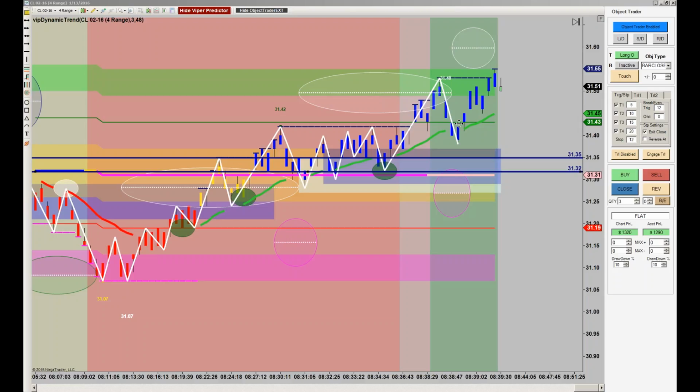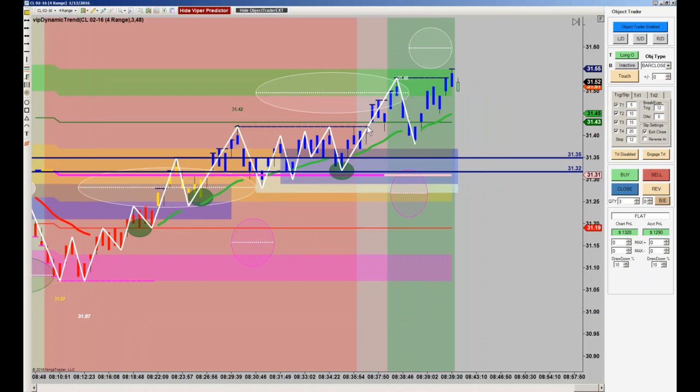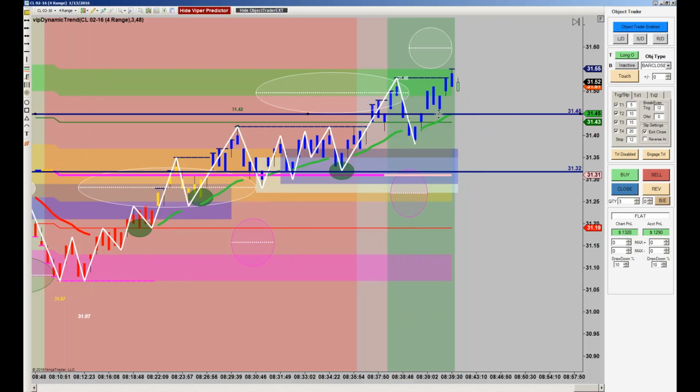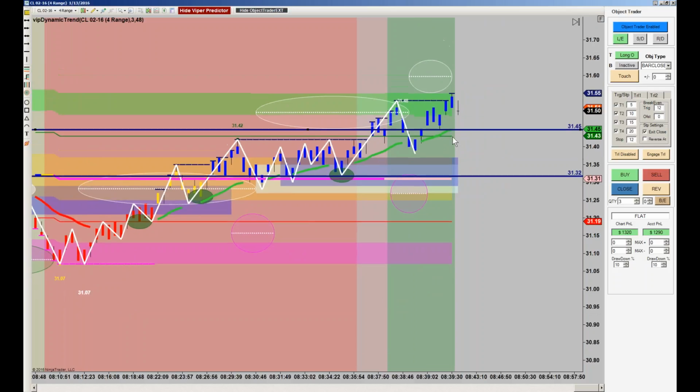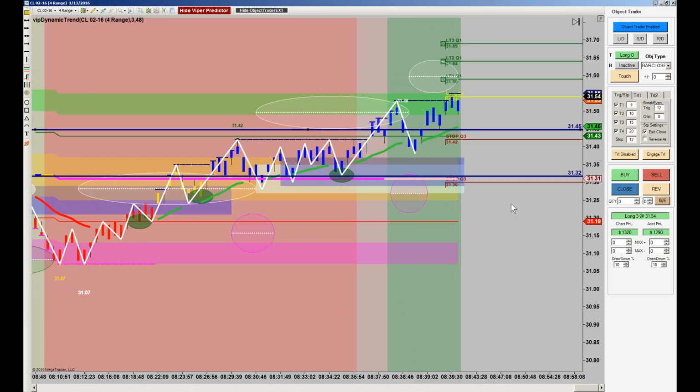Now, what if you missed this and you say, well, you know what, I just missed that trade, Gary. And we had this down pretty pat to where it should be. So where's another one on this chart? Well, you shouldn't go any lower than this right here. If you break above here, now this is more of a breakout trade, but keeping in consideration that we don't want to break this little swing, let's see if we can get another trade. There we go. Now our stop's going to be under this swing.